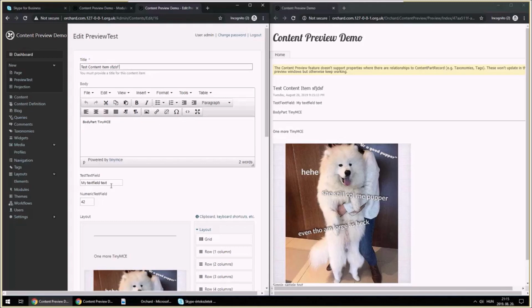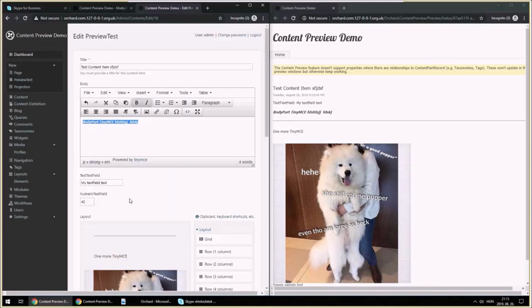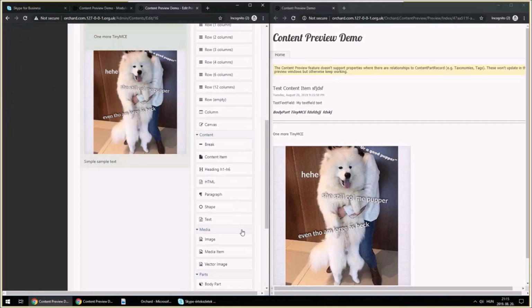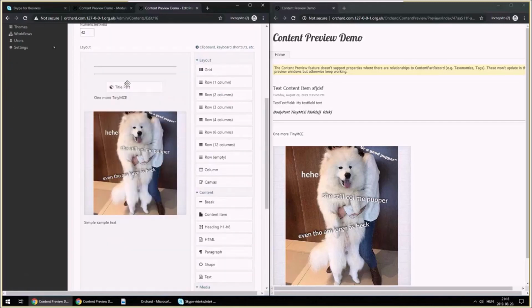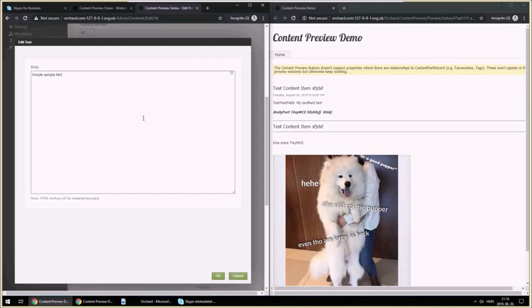On title part, text fields, numeric fields, and body part, it triggers on every keystroke, and you can see the results immediately. On body part, you can use formatting too, and it works. On the other hand, the layout part works with added elements, for example. I add a break element, or I am adding a title part, for example. But the text changes do not. You have to save the text changes before you can see them.